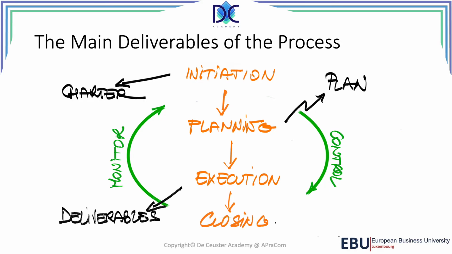Of course, we have the execution where we are creating the deliverables. Here we are doing the work, and every activity or work package has a deliverable. So here we will be creating those deliverables, and basically we will find what those deliverables are. And it's very important to understand because here we also have to monitor and control them. So once we have a deliverable, we have to see, are we following the baselines? Are we on time? Are we within cost? But we also have to say, did we create the deliverables in the way that we planned before?